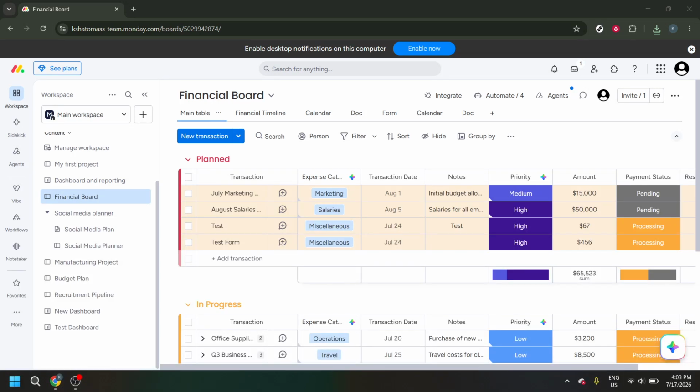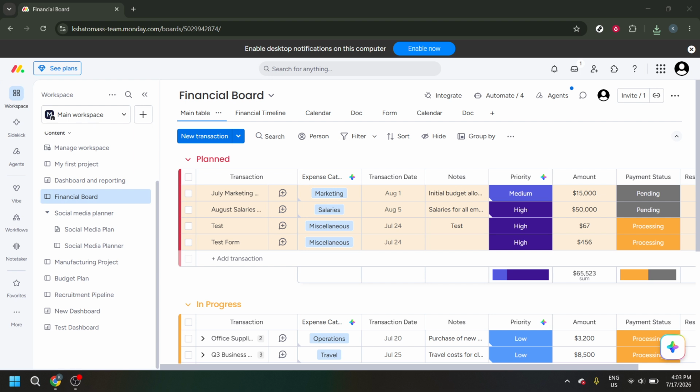In today's video, I'm going to teach you how to change group color on Monday.com. If you want to make your board easier to scan and organize visually, changing a group color is a quick and simple way to do it. Group colors can help separate different phases of work, categories of tasks, or team responsibilities, so everything feels cleaner and more intuitive at a glance.